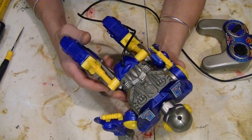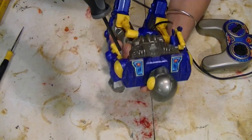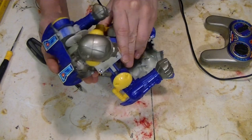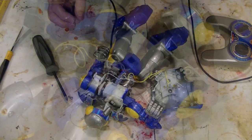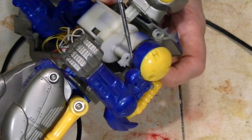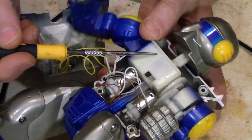Time to move on to Mr. Robot here. Let's start here. Oh, hello. You're all coming apart. Hold up. All right, we have two motors here. One's going to spin this gear. And as it comes around, there's a gear here that's just partial that's going to push that up. And then this motor here is just turning this whole entire thing right here.